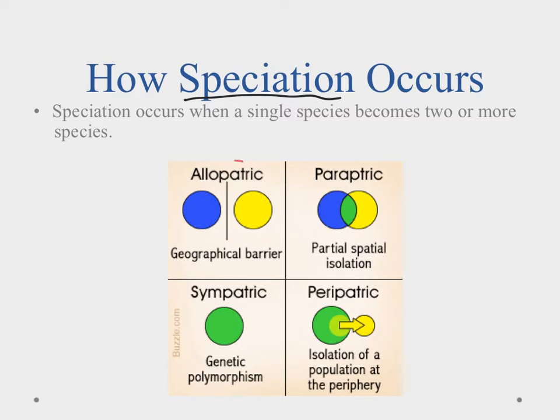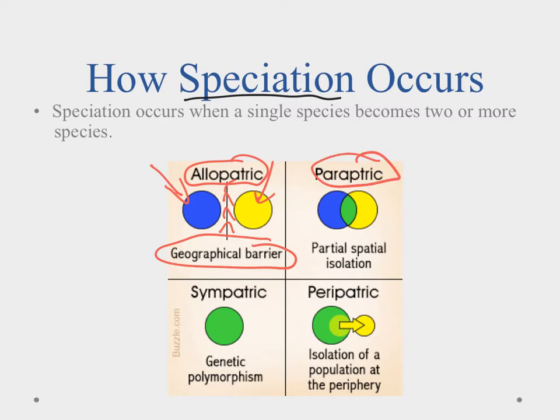occur. So with allopatric, we talked about this geographic barrier. If we have one population, it gets split in two by like a mountain range or something, then over time we notice we have two distinctly different populations. Parapatric here is going to be where it's just partially separated, and we can see some of the original population here, but then we'll see it split into our two new populations as well. Sympatric is this genetic polymorphism, and that would be more behavioral, where we might have the population splitting and saying we want to have this, and this trait's more important, and some will breed for that trait, and others, members of the species, will not. So it tends to be more behavioral.